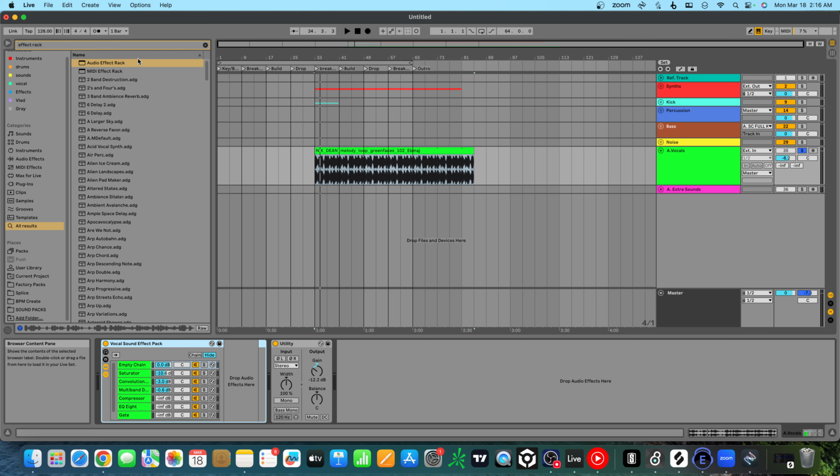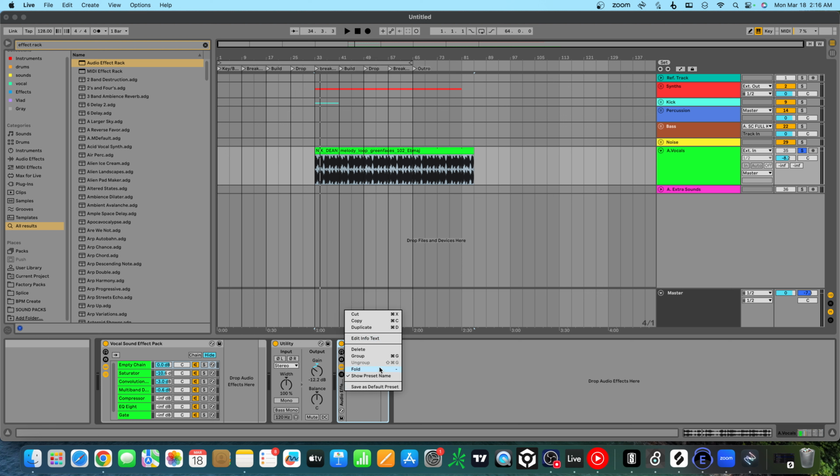And also on the effects rack, you can add an effects rack just like this, and then drop all your effects in there, right? And then you can right click, rename, edit info and text, right? Well, that didn't quite work out, did it?